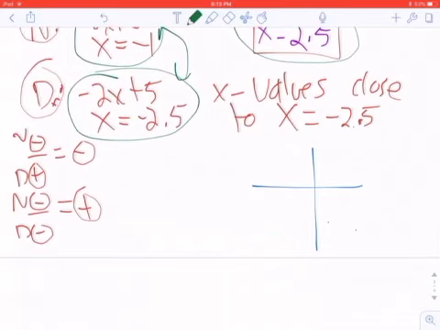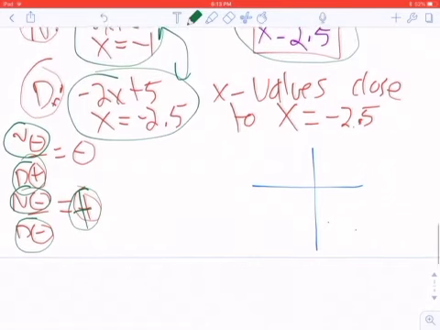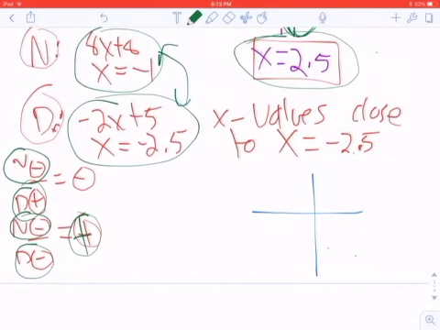So, for example, if the numerator was negative and the denominator was positive, what would that answer be? Well, negative divided by positive is a negative. Now, what if I had a negative divided by a negative? Well, that would be a positive. So here's how we're going to check that. Let's make straight lines that go through each of those x-intercepts.